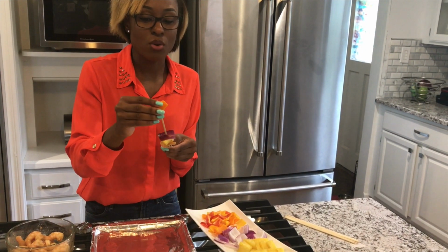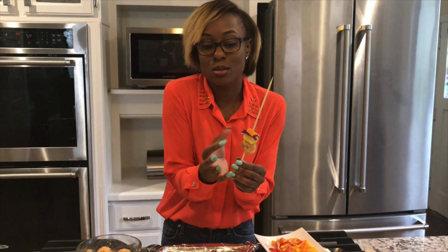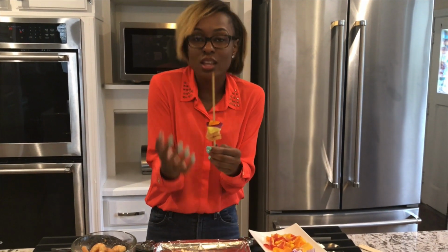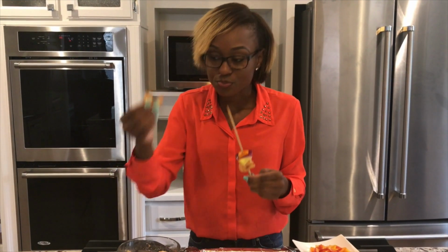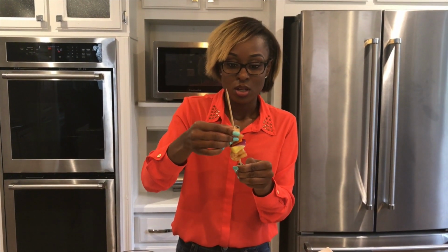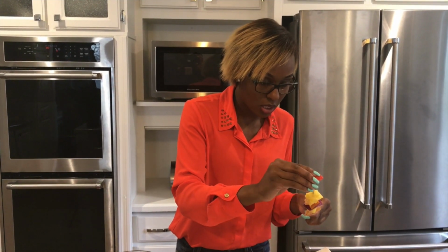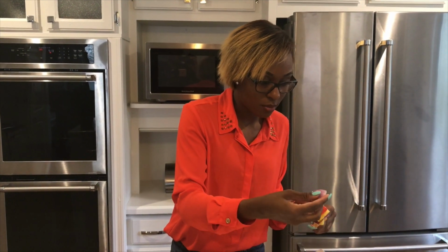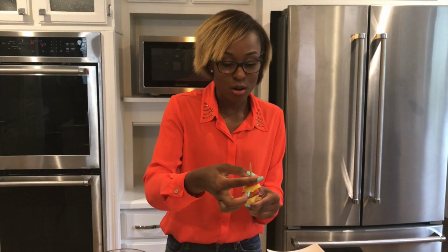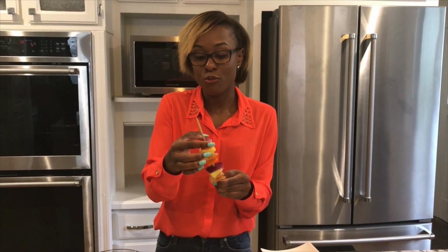And you could do this in whatever order you like. I just like this order because I like to taste the pineapple against the shrimp and the onion and the pepper. They just complement each other best, to me, this way. Then I'll take another one of my shrimp and just repeat this process over and over until you have completed this. This is super good. I'm really excited about this, and I usually just do this about 4 times. So I have 4 shrimp on each.